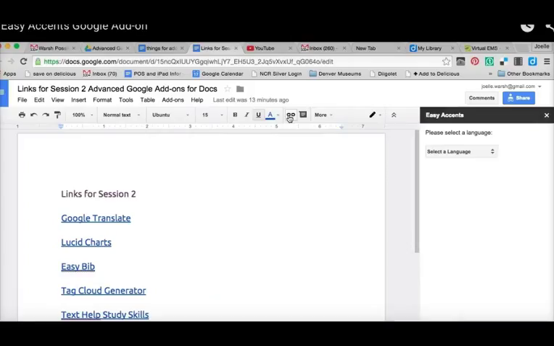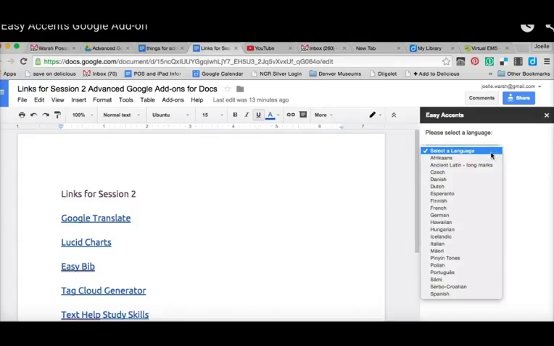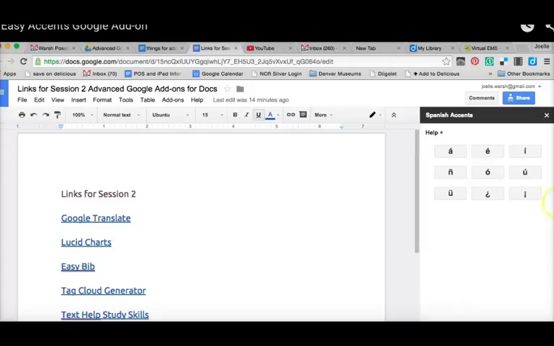A pane will appear in your right side column. Simply select a language, and I know there aren't every language that exists, but there are a lot of them, and they will keep adding languages. I just can't tell you when. So you can pick an accent, just say Spanish, and it will show you the various accents, and you can do one of two things. You can click your cursor where you need the accented letter, and where you click, it simply shows up.